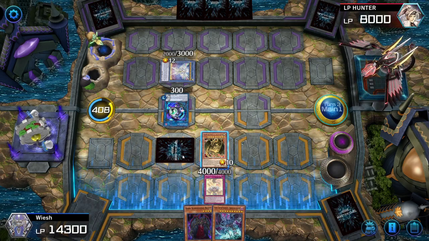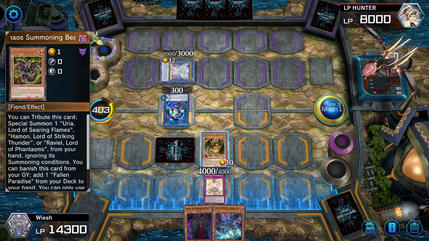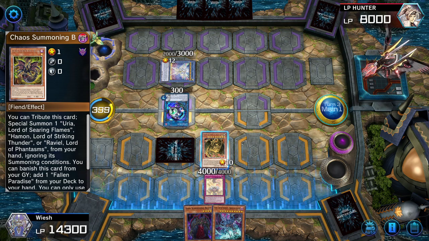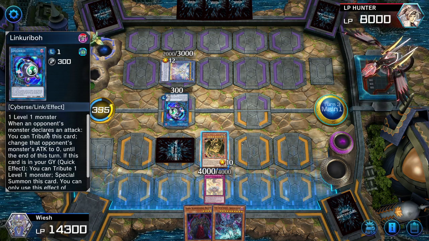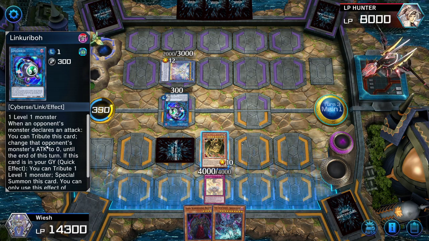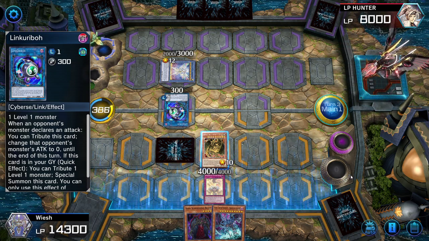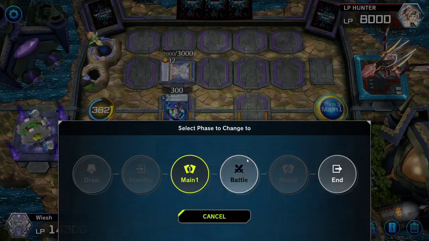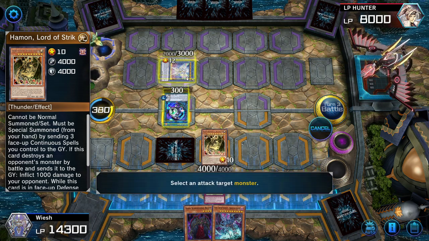Perhaps, by the way, I'm thinking that would have been another option. We could have put this in attack position against this monster. But then I think he would just tribute this monster and give this 0 attack. When an opponent's monster declares an attack, you can tribute this card. Oh yeah, so basically we would kill our own monster. We would put it in the graveyard, banish it, and then get Fallen Paradise on the field. So I think that might have been the better option. But no worries. I just tried to attack.